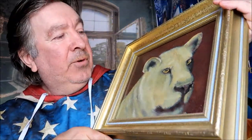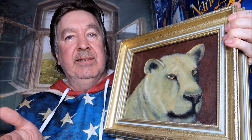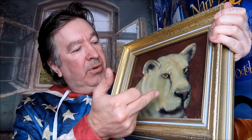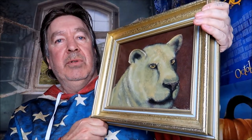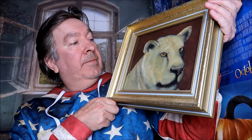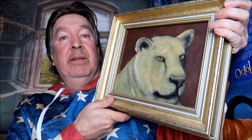Guys, this I've got up for £75. I wouldn't go any lower. As I says to you, this is just a guide on pricing. You have to make that decision what you think your painting is worth. So this one will never get sold because even though, as you look, there's no whiskers on this. This is one of my treasured paintings, and I wouldn't even put whiskers on it because it would spoil the look of this one, I think. Look at that. It's a white lion, and I've got it up for £75. This one's worth about 200, I think, in my mind anyway. That's what I'd pay for that. So anyway, that's a framed A4 size oil painting.